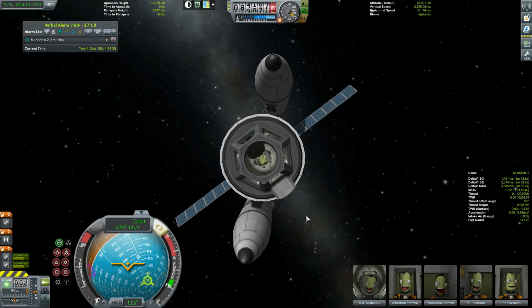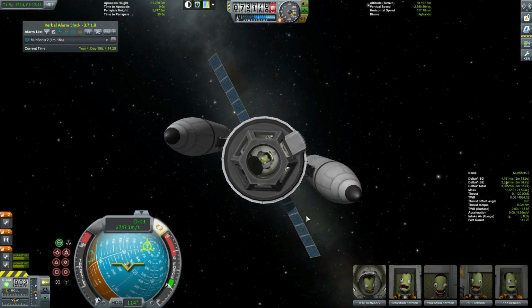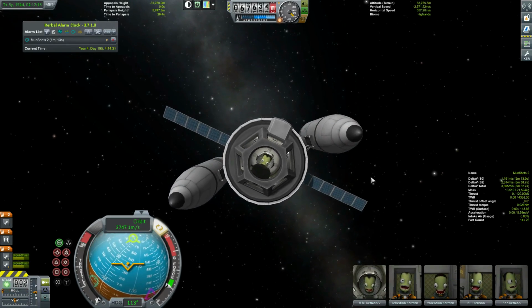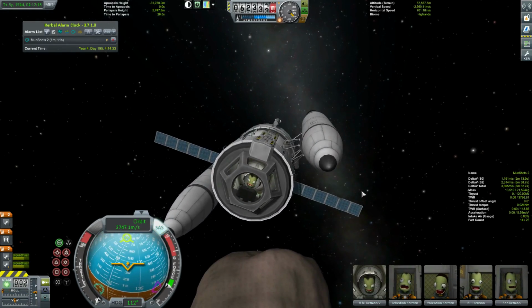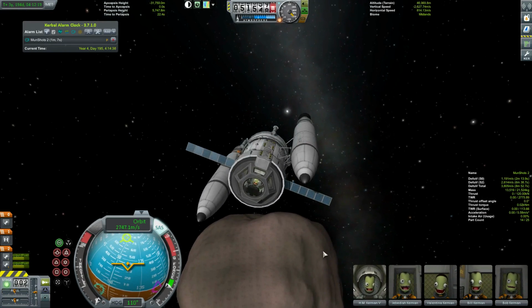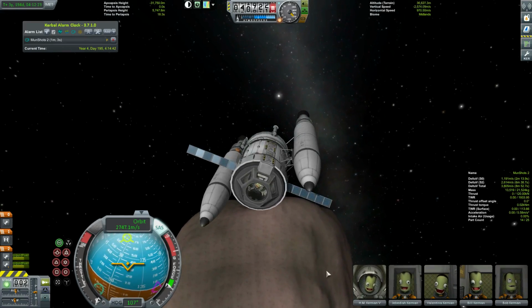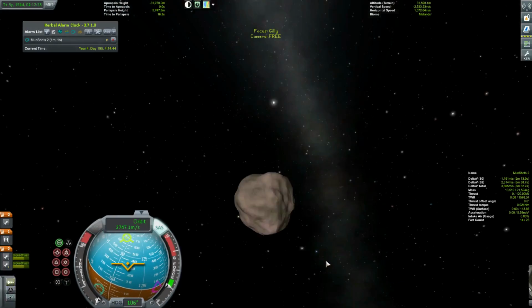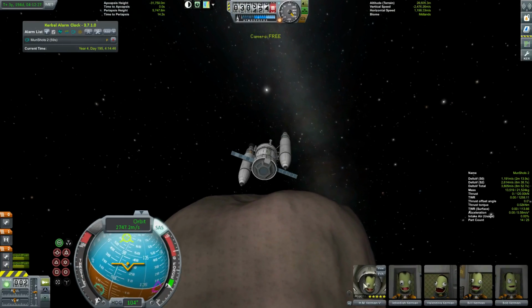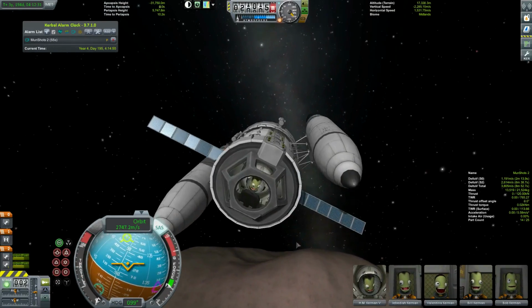Okay. Why am I always upside down? If we're going to do this, we're going to do it right. Now, I would like to point out, I am not in time warp right now. We are seriously heading in this fast. Oh, and that turns off when you go into map mode. Dang it.